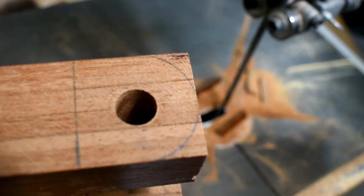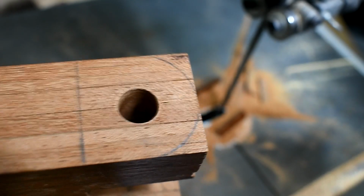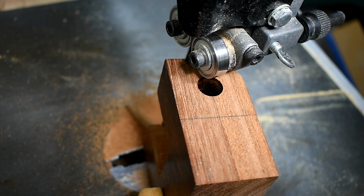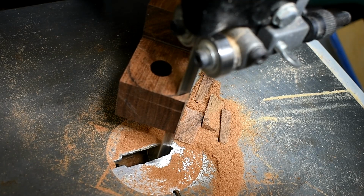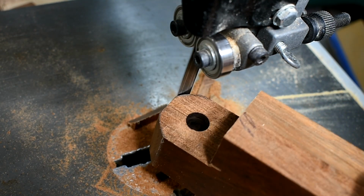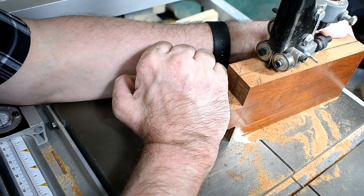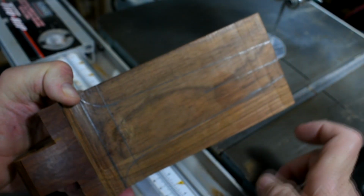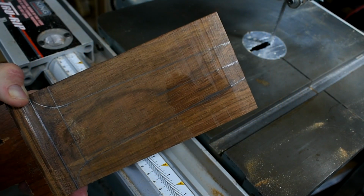So here I just mark the ends round, and I'll cut what I can on the bandsaw and then finish up on the belt sander. So I've marked out this piece to give the hinge a nicer shape.